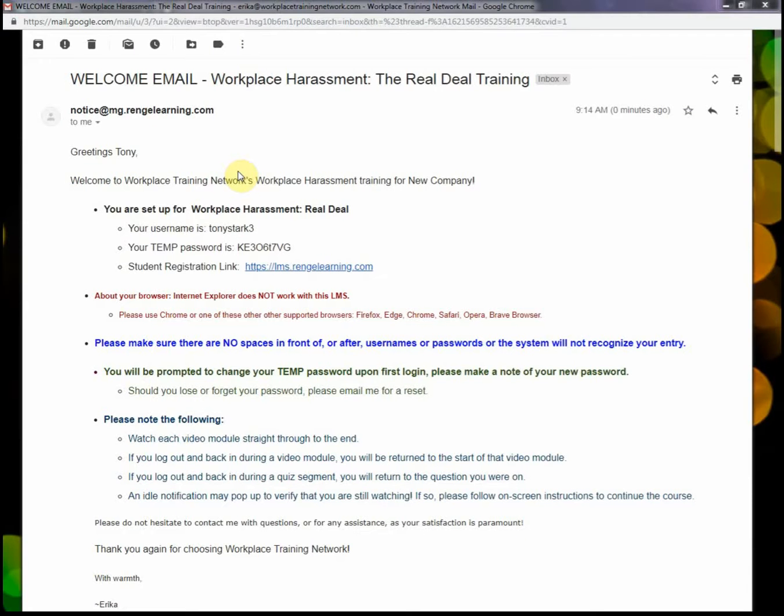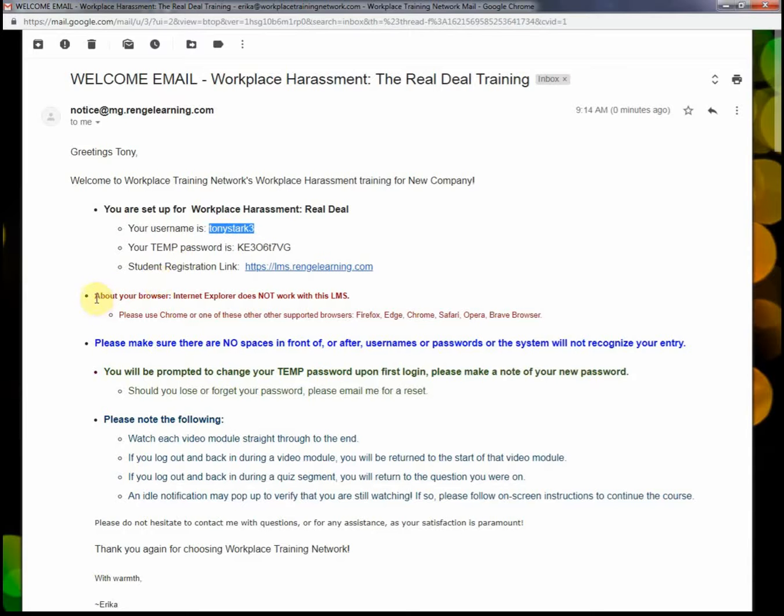This is the welcome email that your students will receive. It will greet them by name. It will tell them on whose behalf they are taking the training. It will go ahead and tell them which training they are taking. It will provide their username, their auto-generated temporary password, and their student registration link.